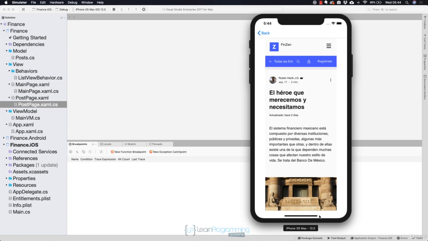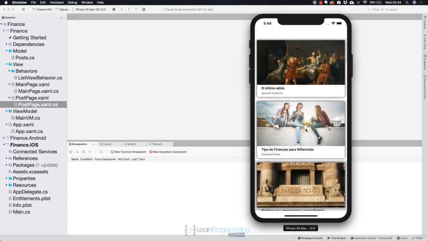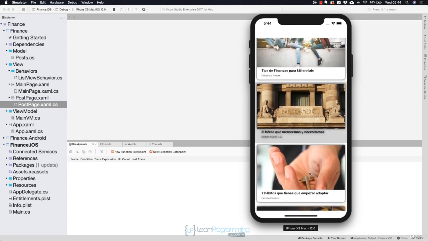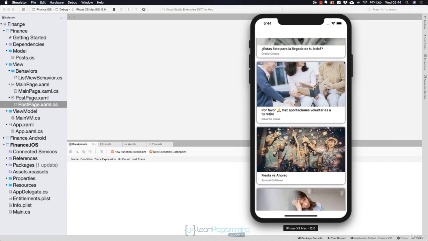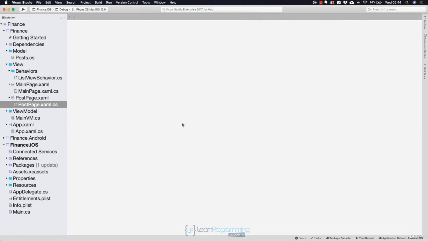If I don't set the UseSafeArea to true, the content would be behind this small section. Maybe there are some scenarios where you want to do that. I normally don't. It doesn't feel right, but you can see what that small line of code does. So this is what I wanted to show you before moving forward. I am going to have this code that, of course, you can download immediately, so you can start working immediately in the next lecture with GitHub.